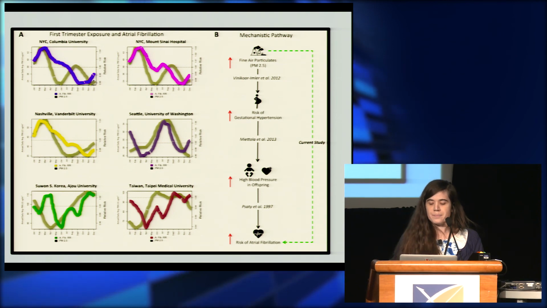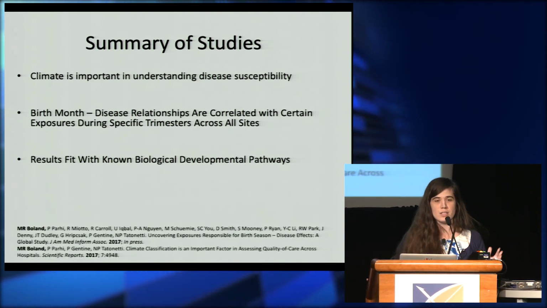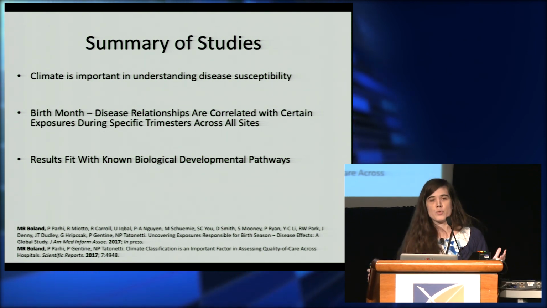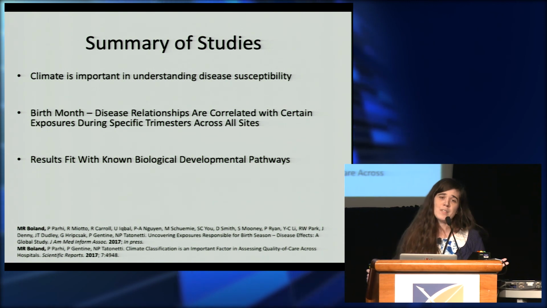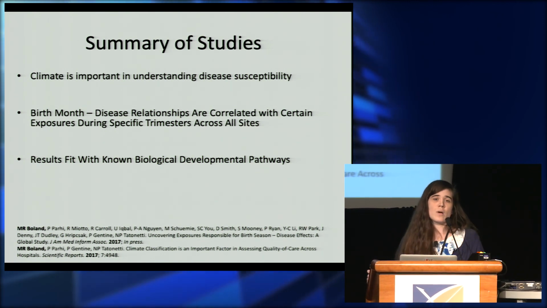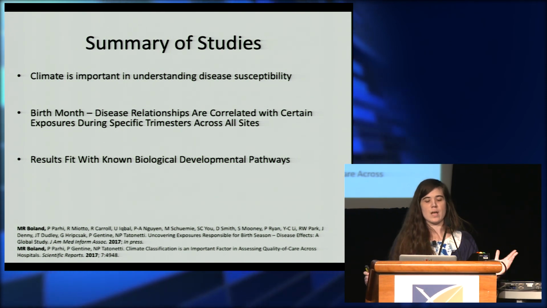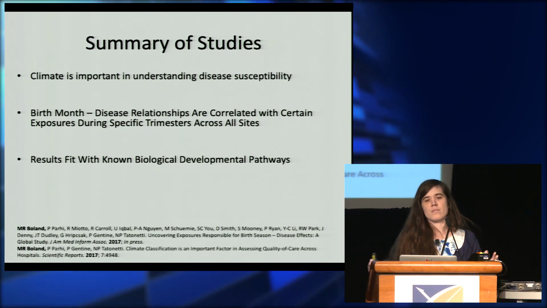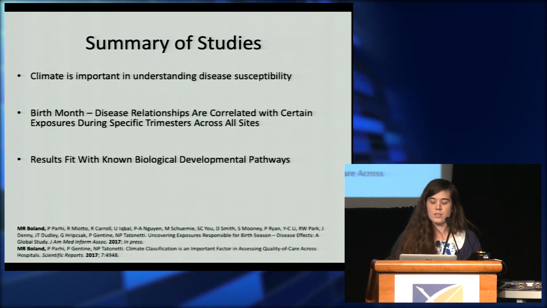In summary, I hope I have convinced you that OHDSI can be used for more than just drug exposures. I haven't actually talked about drugs so far. And also the importance of climate in understanding disease susceptibility, as well as the importance of prenatal and perinatal exposures and your risk of disease later in life, and towards a more comprehensive understanding of disease risk, which helps to fit in with some of the precision medicine initiatives.